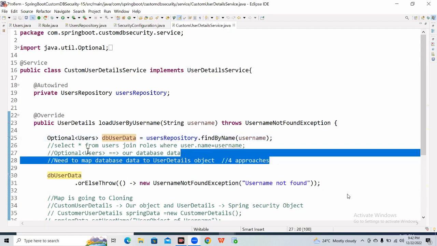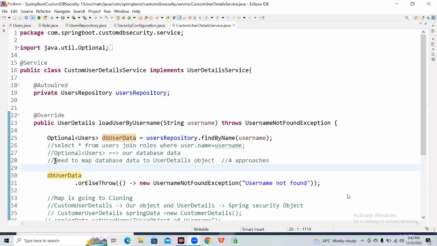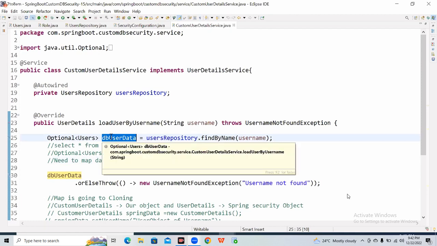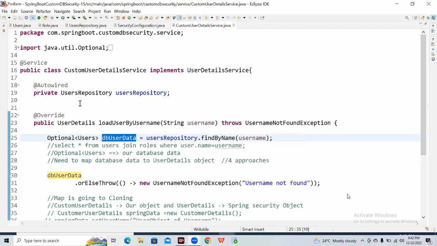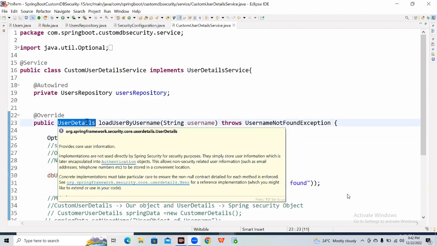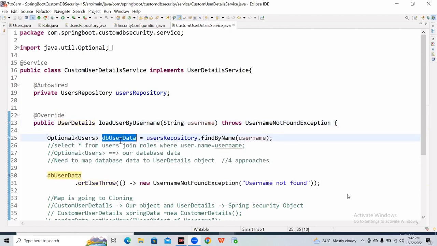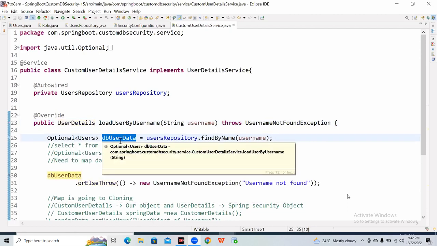So now I'm getting the data. Whenever I have the data in one object which has a different structure, I need to give the data to another object of a different structure. We need to dump the data from the DB user data to the user details object.